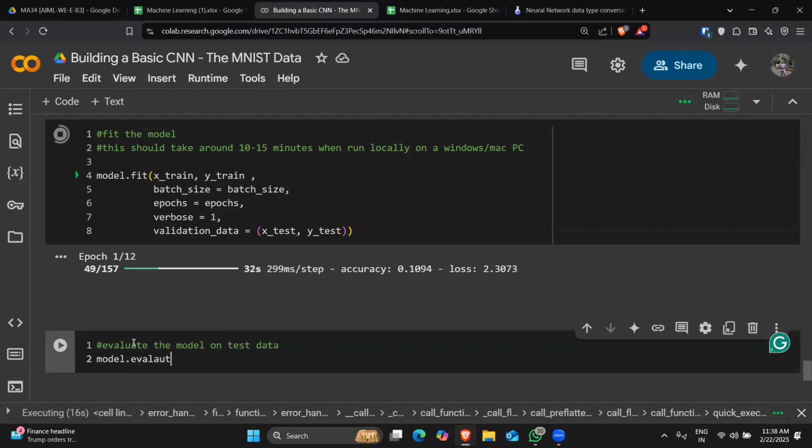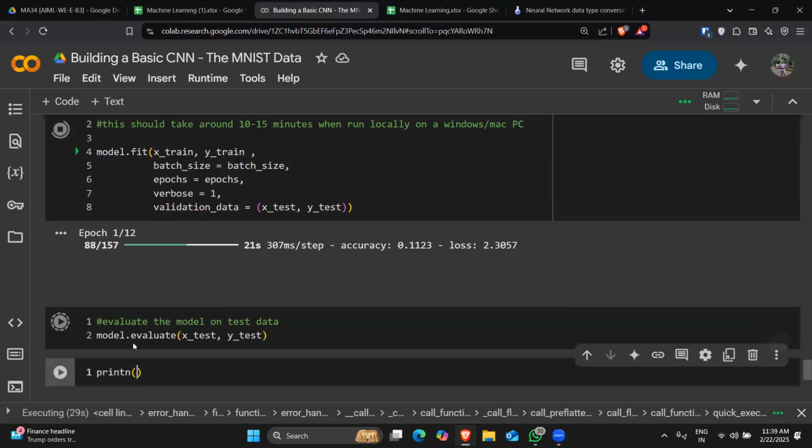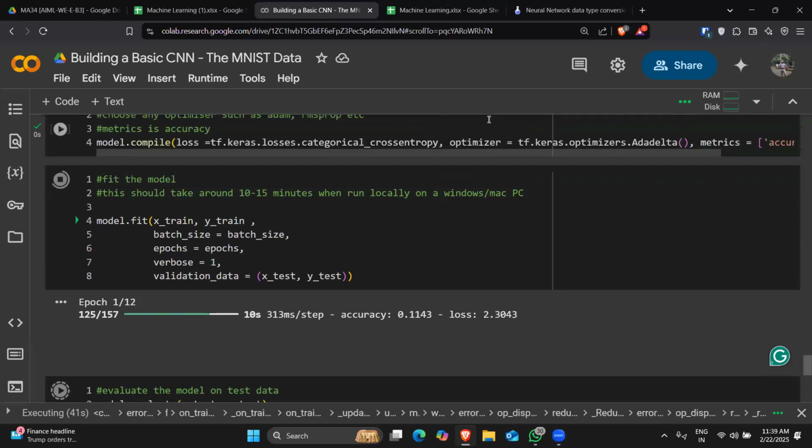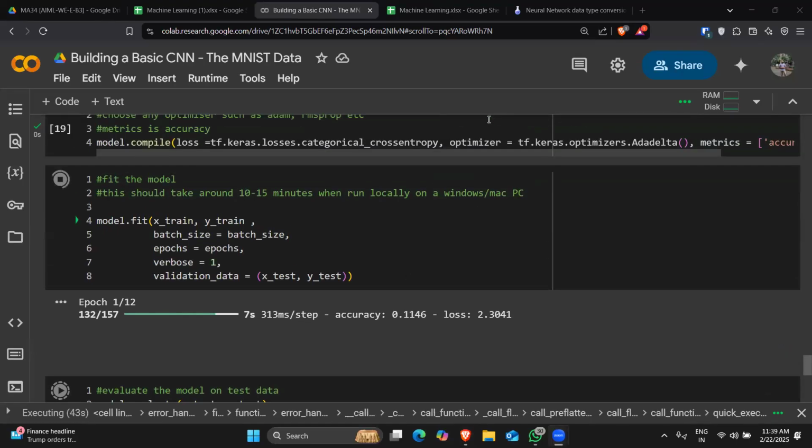Let's write score is equal to model.evaluate on x_test, comma y_test. And then I'm going to print the model.metrics_names. Simple. So let's wait for this, guys, because as I told, the total trainable parameters are 11 lakh.